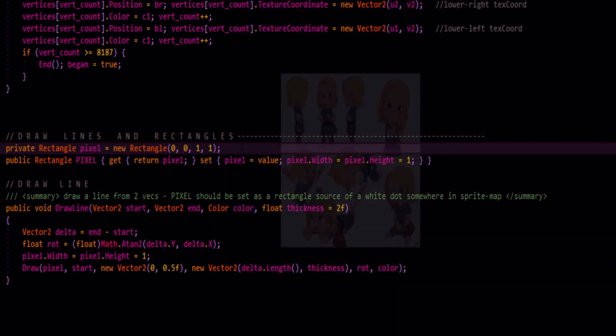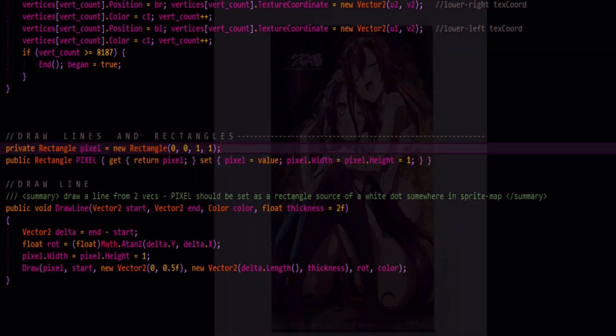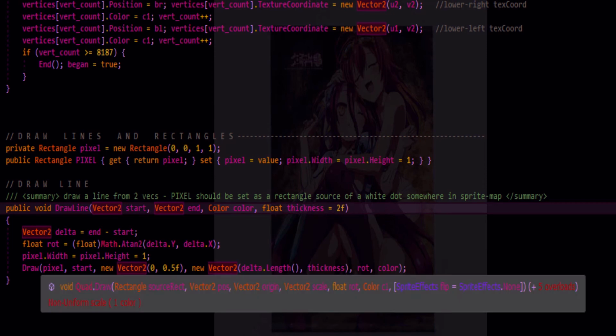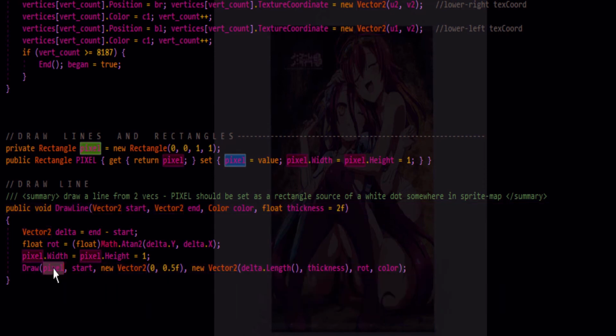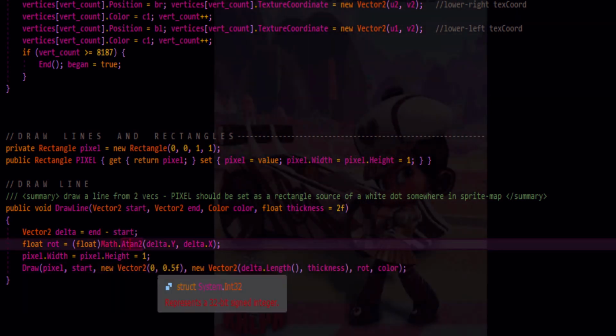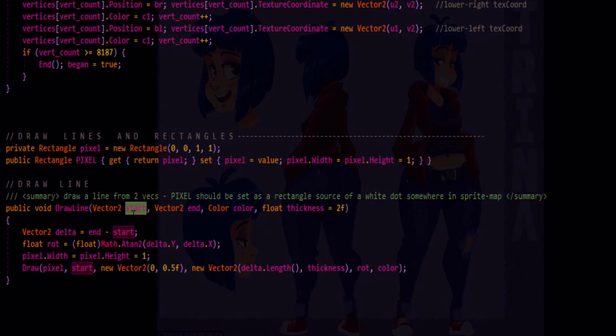You just got to make sure you're using the right sprite sheet. So you might even have a different begin and batch with heads-up display objects or something, maybe some white pixels for drawing lines, that sort of stuff, and you can extract that here. So it's calling our draw function and using this as a source rect. And the start position, so this is the Vector2 position that we're going to draw it, is going to be this start value that we pass in.